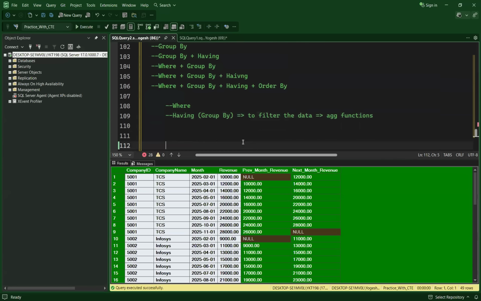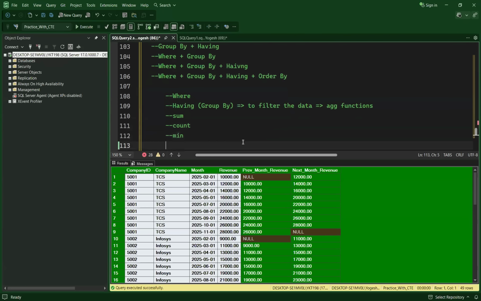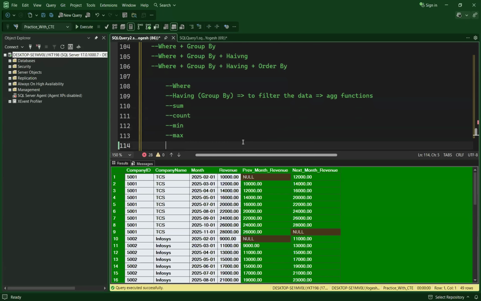Okay, now let's see how many aggregate functions you have. You have aggregate functions like sum, count, min, max, average. Average is a function, the rest 4 are keywords. Why?